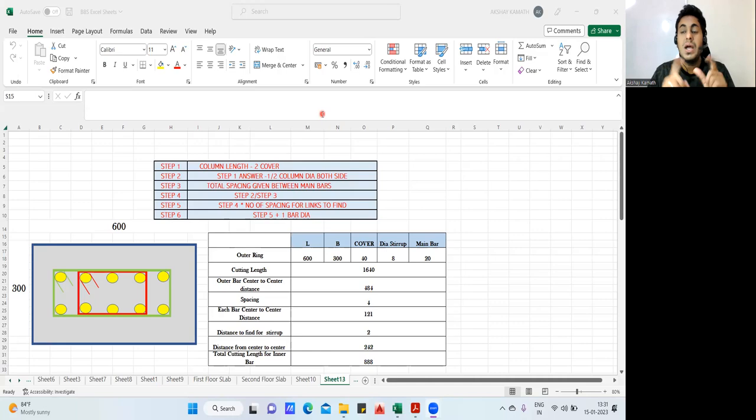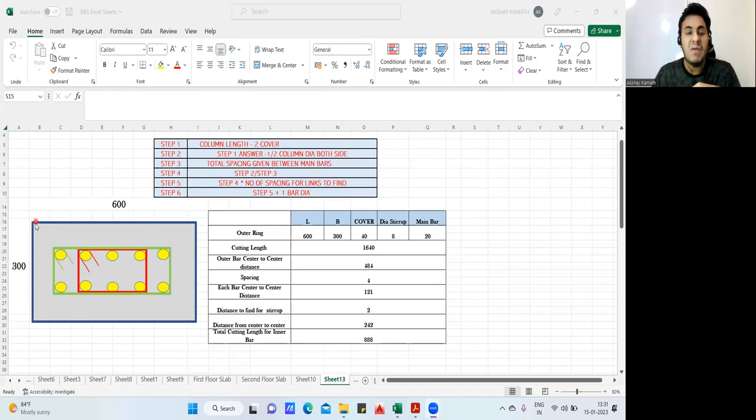So far we have seen how to find the cutting length for a master ring. Then we have seen it for a triangular ring, then for a diamond ring, and even for the circular one. After that, whatever is left out, like a four leg stirrup or six leg, those things we'll try to see here.